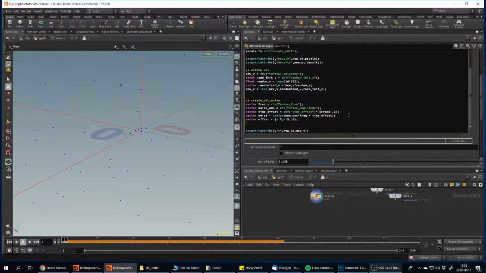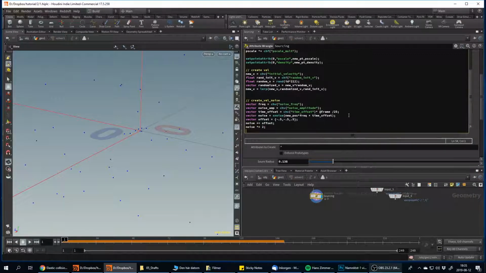So then we just do noise plus equals offset, and then we should multiply the whole thing with 2. So let's do that as well. We do this in a bit unnecessary steps.